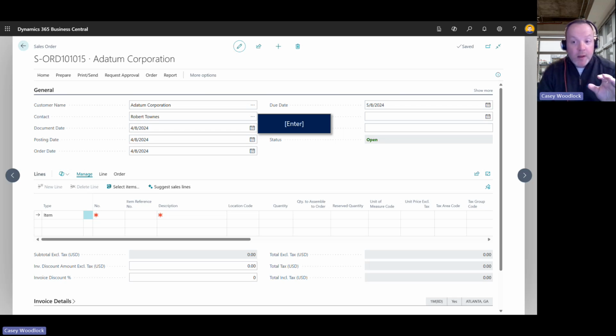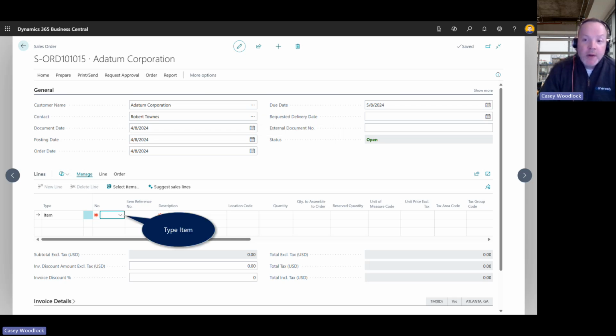And another cool feature, again in the customization of Business Central, but very easily done, users can configure the behavior of the enter key to further reduce the number of clicks to complete a form. So in this case, this user has determined the next logical field to go to would be item number down here. So I go down to the item number, and I can either enter it, or the user can enter a description in the field.